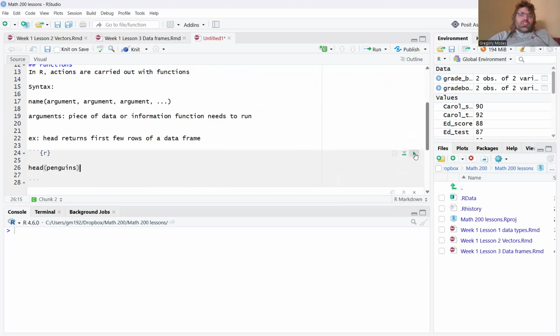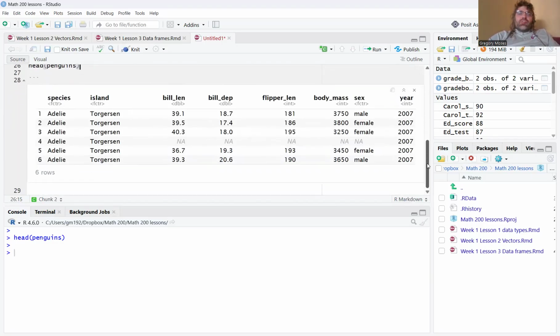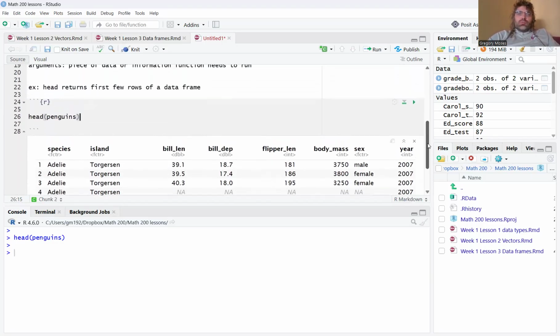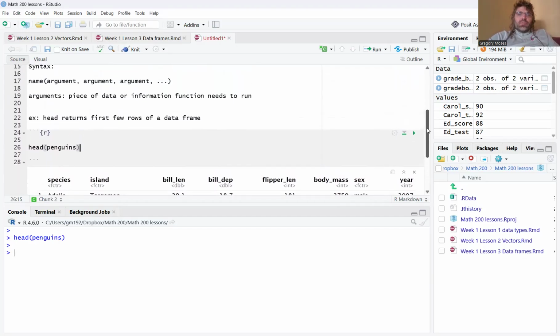If I use the head function and all I give it is the data set, it shows us the first 6 rows. Well, maybe I don't want the first 6 rows. Maybe for whatever reason, I want the first 10 rows.